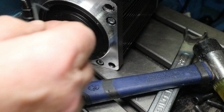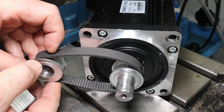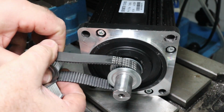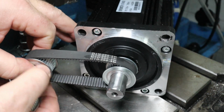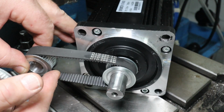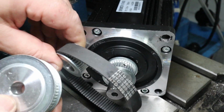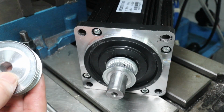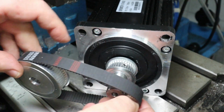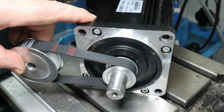So right up there at the ball screw I have 2 pulleys, 36 teeth, and a belt that is 300 millimeter long, so 100 teeth. And I will replace this pulley, which is on top of the ball screw, with this one. It's a much larger one. I will not go into details why I do that. But let's just say that I need to have a longer belt as well. So I have a longer belt here. Can this work?